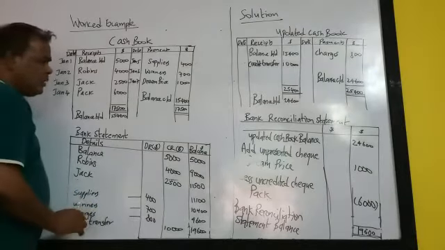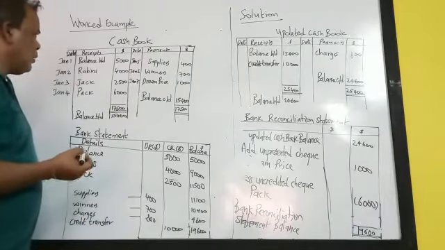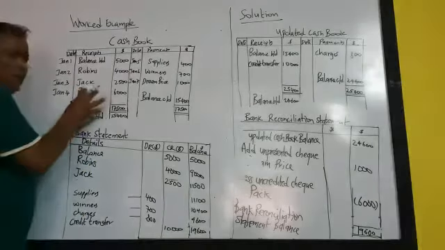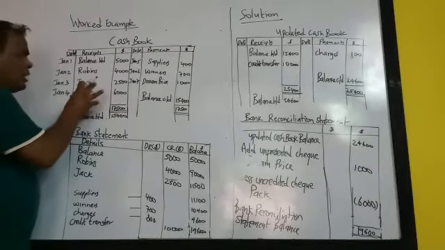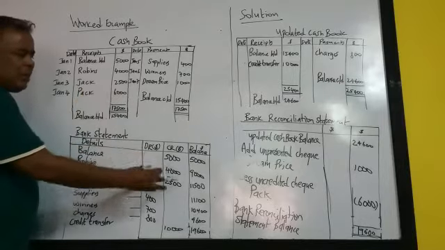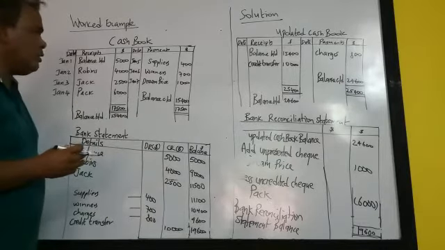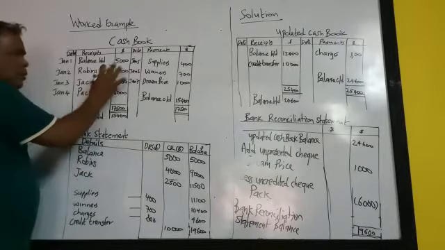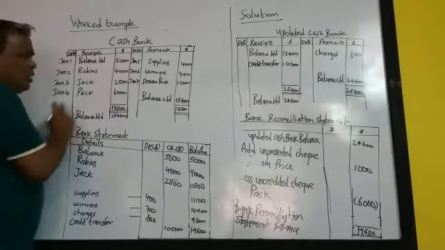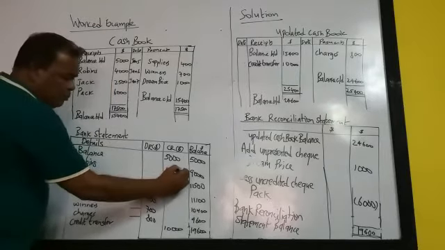Now, first of all, we have to see whether all items on the debit side of the cash book have been recorded on the credit side of the bank statement. Forget about the balance. We have 4,000,000 on the debit side, therefore we have 4,000,000 here, and we put a tick.